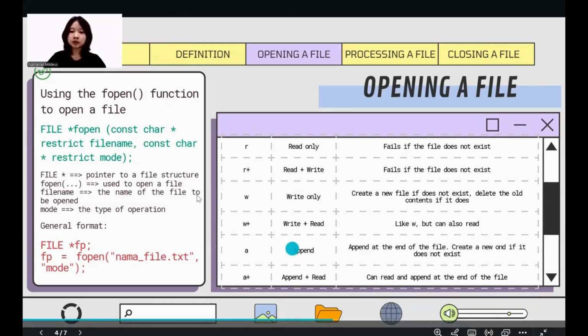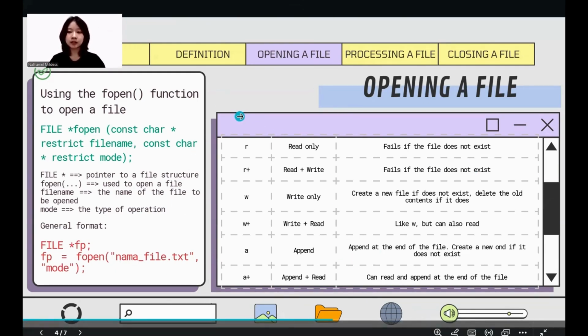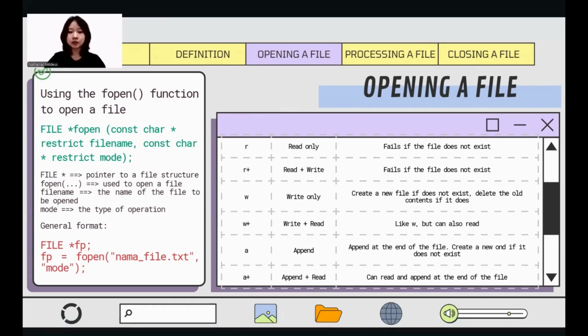These are the modes that we use in file handling, and these are the modes for a text file. A file has 2 types: binary and text. R is for read only, and it fails if the file doesn't exist.